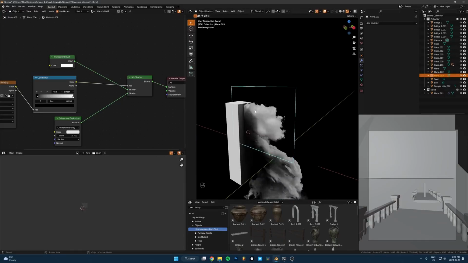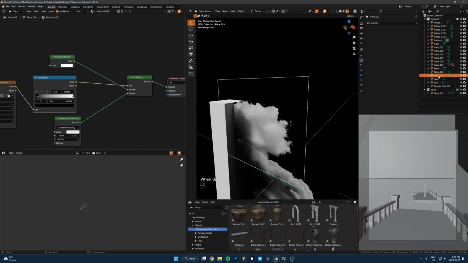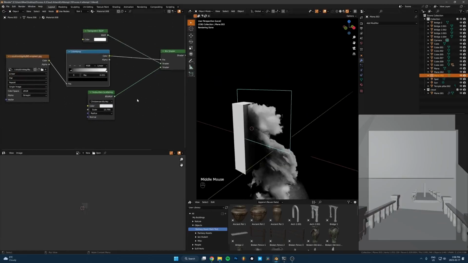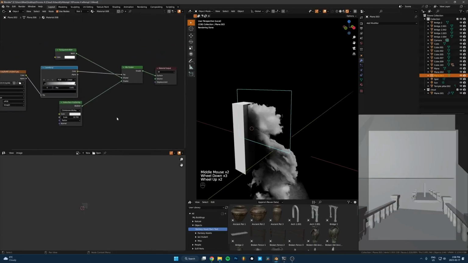You can even just set this up once and then save that to the asset browser. That might make sense to do if you don't want to set this up because it's a bit annoying to get all the settings right. I was having some trouble with it before this, but it might make sense to do that.